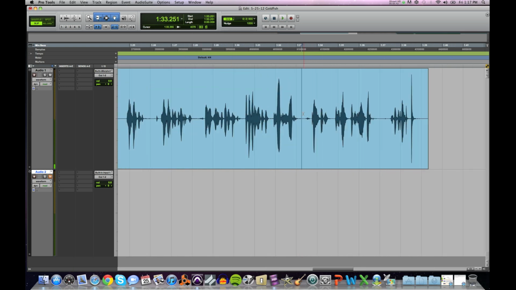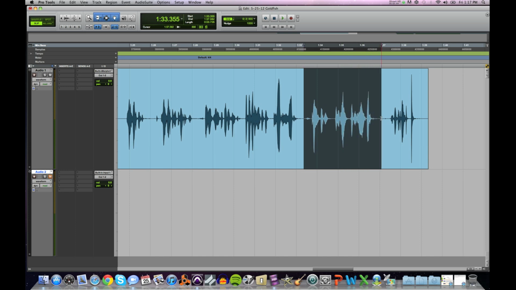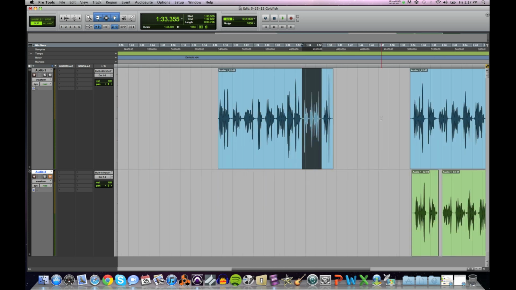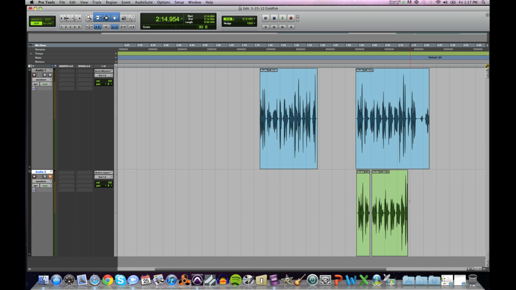Goldfish, the... highlight it. Command C. R to zoom out. Put my selector down there. Command V. Great. So I have all the parts I want to use for my master edit. So I'm pretty much done with my raw audio. This was my raw audio up here. These were my takes. Got what I wanted. Let me go ahead and mute this track now. I won't be using it anymore. And let me unmute this track.